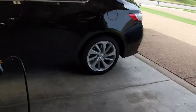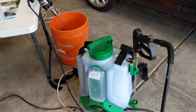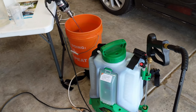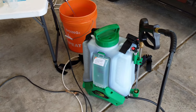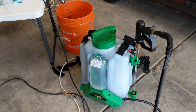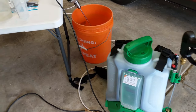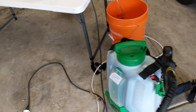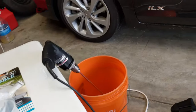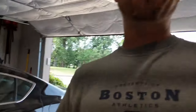One of the downsides is these sprayers get heavy when they're full. So one thing I like to do is put it up on a table, like my patio table, and then I'll squat under it, so I don't have to sling it around. So we're going to get loaded up. I've got to put the battery in the sprayer, and then we're going to set it to setting one.